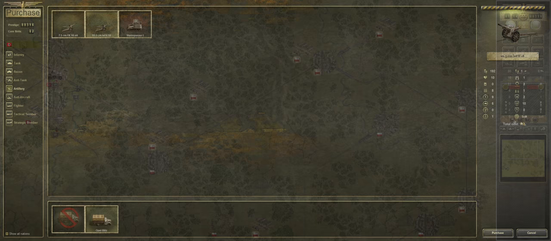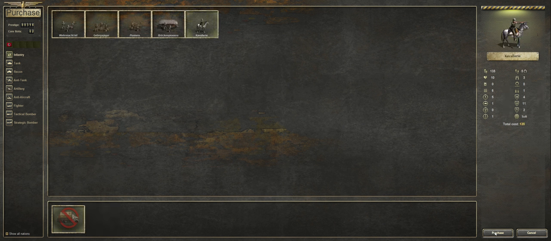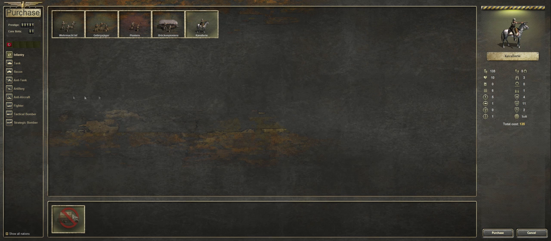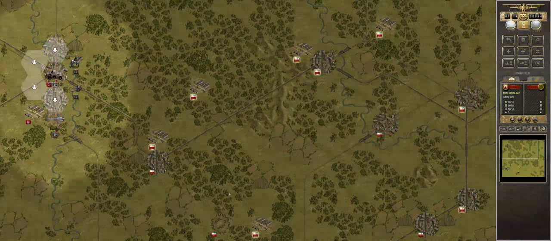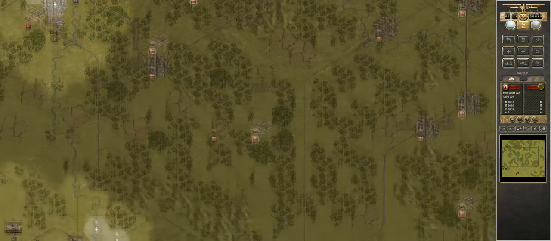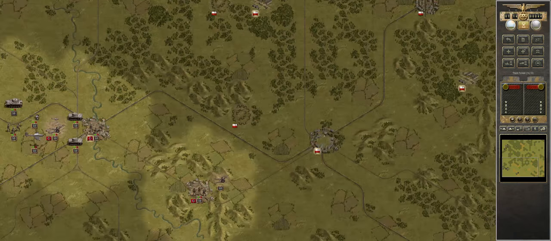The north I need more units. I'm going to get the cavalry, which is really, really cheap and mobile. And 1 more recon for the north. I don't need it in the south because I have 3 tanks already in the south. The goal in this mission is to defeat Polish aviation.